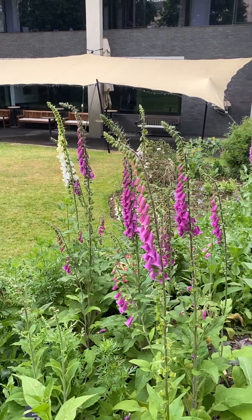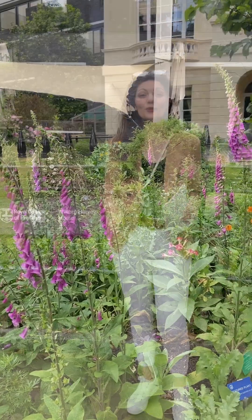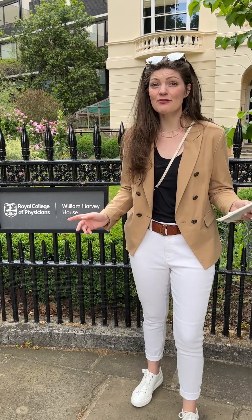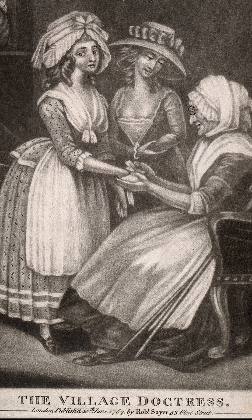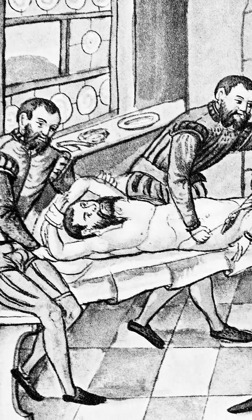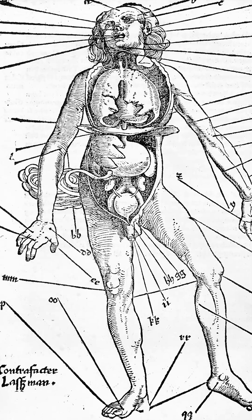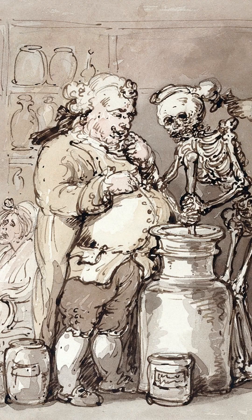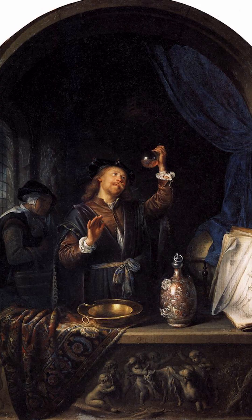The Royal College of Physicians is the oldest medical college in all of England — founded in 1518 to be exact. Can you imagine being witness to the past 500 years of medicine? All the horrific mistakes, the death, but also human brilliance. But let's get straight to the plants, because they have over a thousand species in this little slice of London.